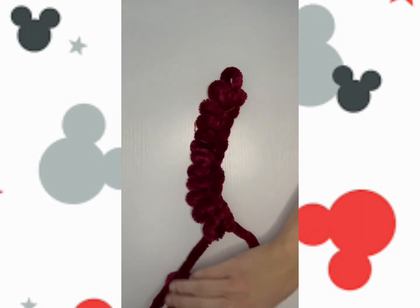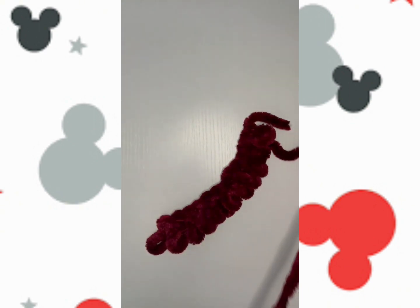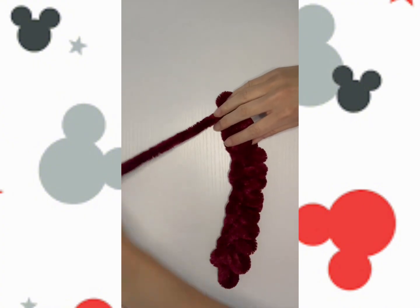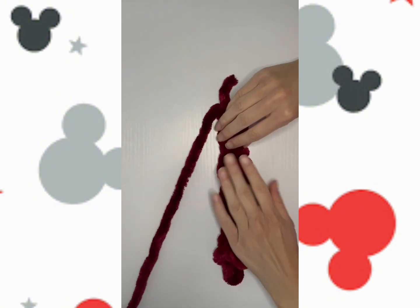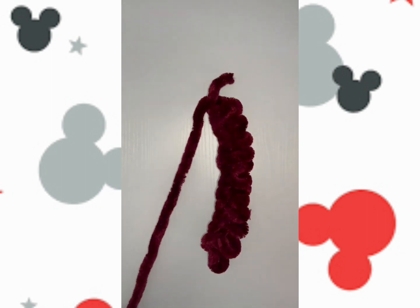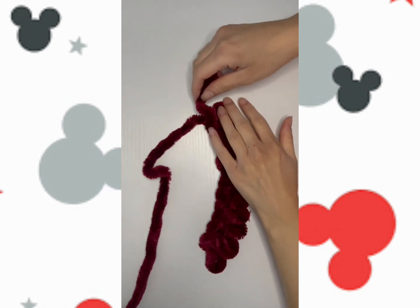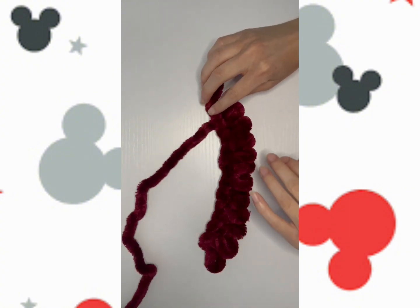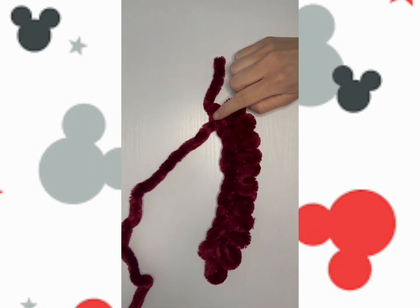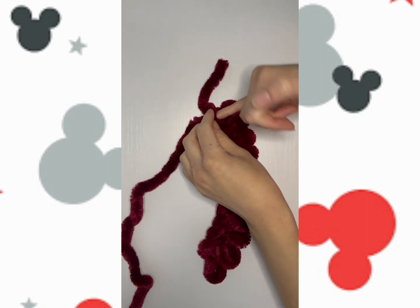Now what we do is we're going to rotate it. We're going to simply rotate it. So that little tail hanging out is our golden marker. That's always going to tell you that you're on the second round of completing the whole set. So now we are going to knit again. We are going to knit through all the loops. And you just want to always make sure you're counting. Get through all the top of the loops.